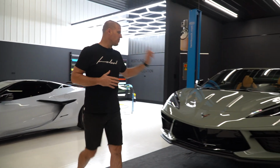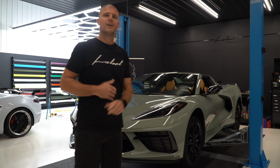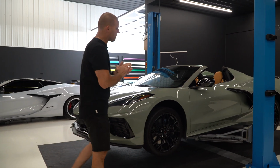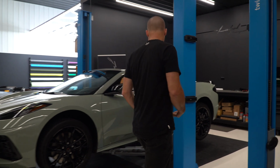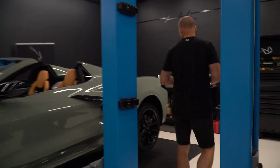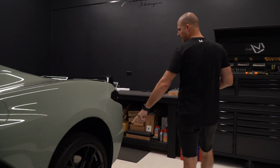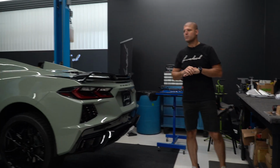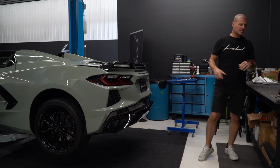So today, guys, we are going to tackle this brand new 2024 Cacti C8 Z51. The client brought it to us from Indiana. We're gonna take it apart today, put our Label titanium exhaust on it. Justin's gonna give me a hand lowering the coilovers. And also we have a set of Vossen wheels that we're gonna show you as we mount them that I think are really gonna pop on this color.